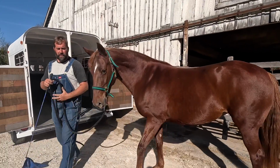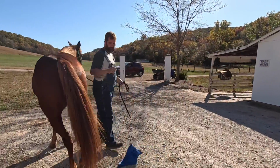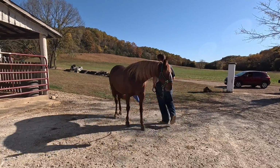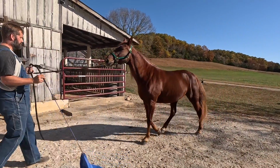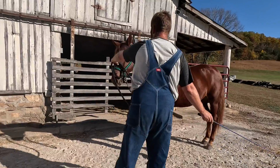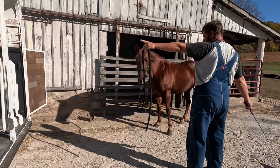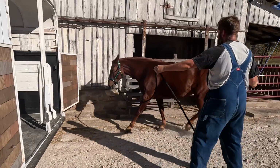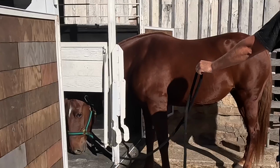Do one more reset, and then this next time, if she don't go in, I'm going to get a little bit more serious about it. Just wanted to make a point. This isn't the only method I use. I'm using this because she's a 15-year-old mare that knows better, and she's been loaded and hauled 1,000 miles in her life, and she doesn't have to be doing this. It's more of a her will against our will type thing than it is an actual not knowing what we want or what to expect.